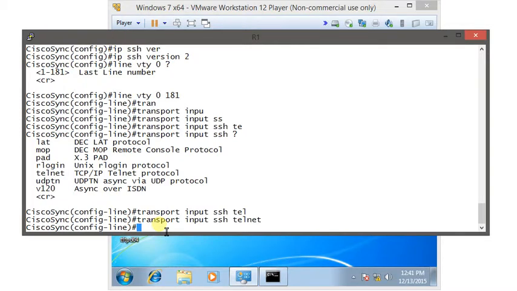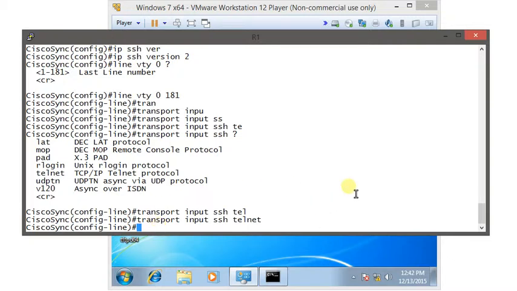If you don't use the keyword telnet at the end of the command, the only thing that works is SSH. But if you're using SSH and telnet, it will work on telnet and the SSH connection as well.